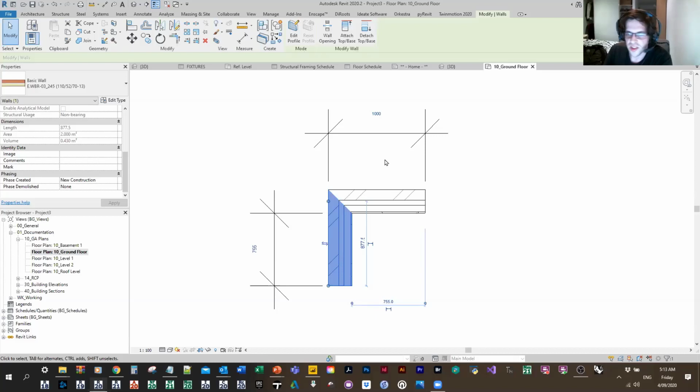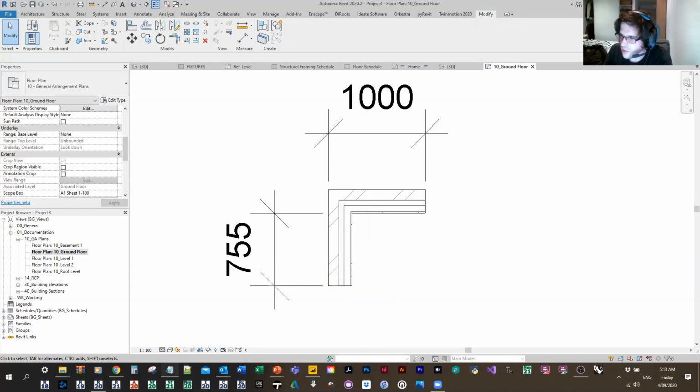Otherwise, you might get really deep, and then the QS goes and uses different software, and it's actually like you've underreported by 100 square meters. So you have to be careful with that, especially with walls. I find walls are probably one of the less reliable elements for takeoff, because usually you're trying to deal with different layers of the wall that occur at different positions from the face of the wall. But we will look at one more type of method to analyze how we can work around that. In this case, we're going to be looking at a material takeoff.